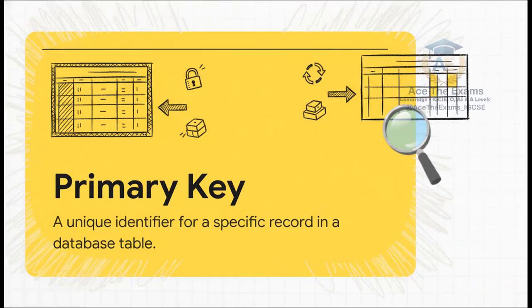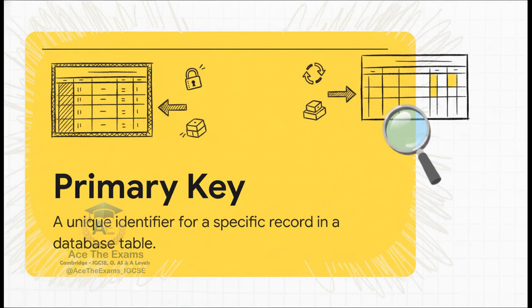Let's start with the absolute basics, but we're going to look at it through an examiner's eyes: the primary key. Simply put, a unique identifier for a specific record in a database table. But why does this actually matter? Why do they test this every single year? Because the primary key is the literal bedrock of a relational database. It's the anchor. It is what establishes the causal relationships required to make the entire system function.